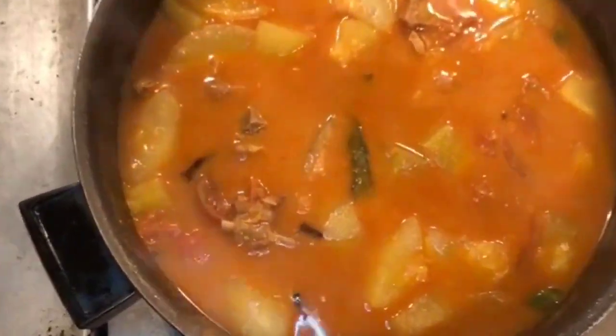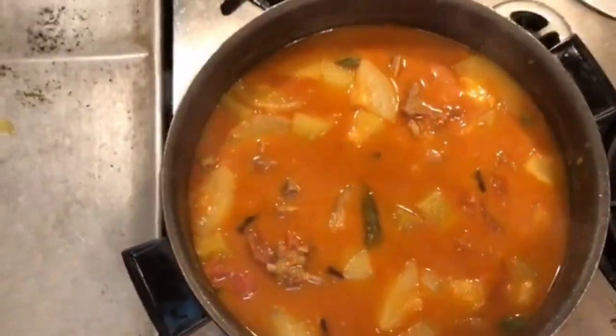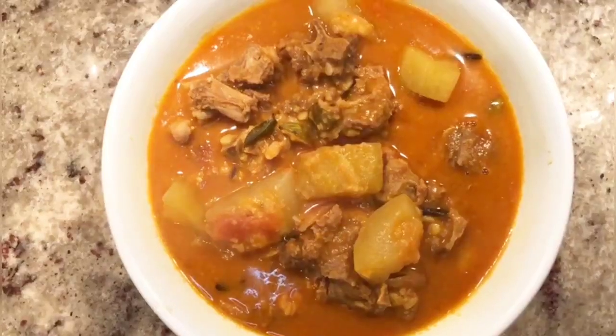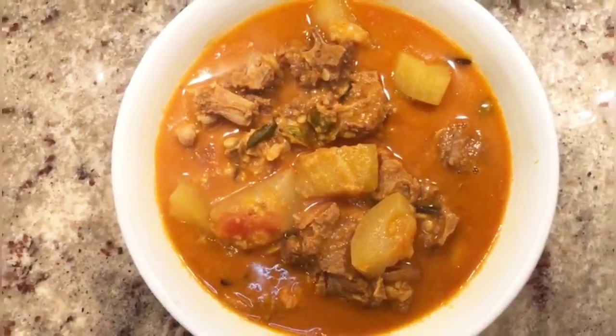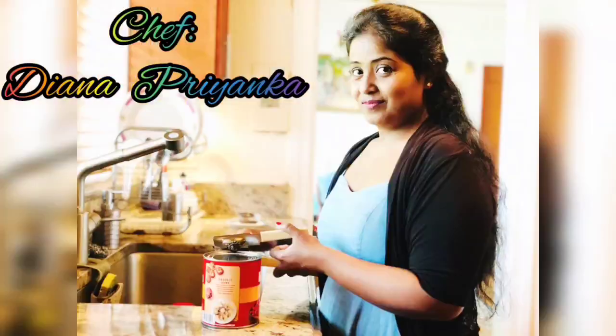That's it. The very tasty mutton dalcha is now ready. Serve it into a bowl and now you're ready to eat. Enjoy this very flavorful Hyderabadi dish along with rice or even with flavored rice known as bagara rice.